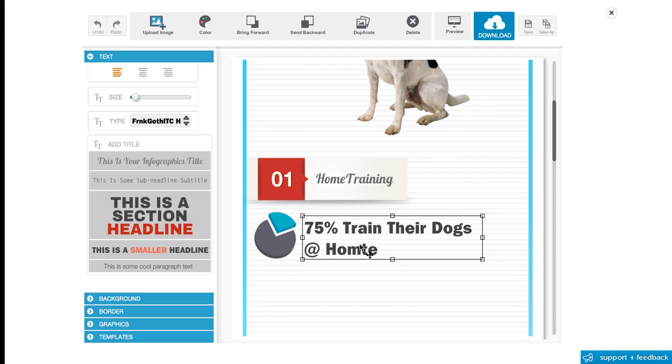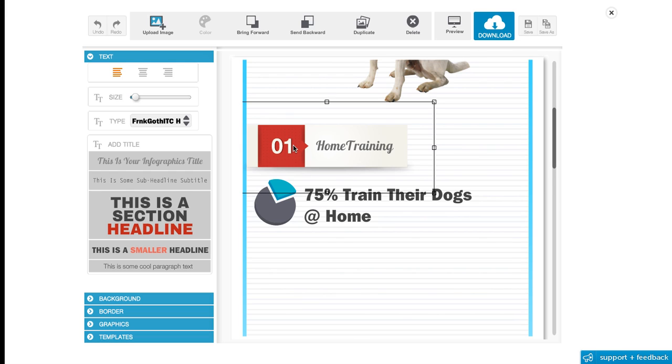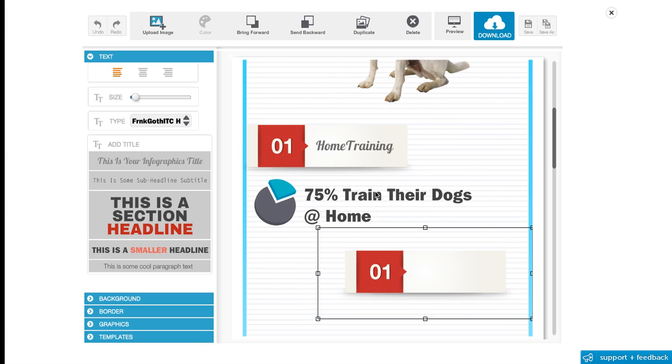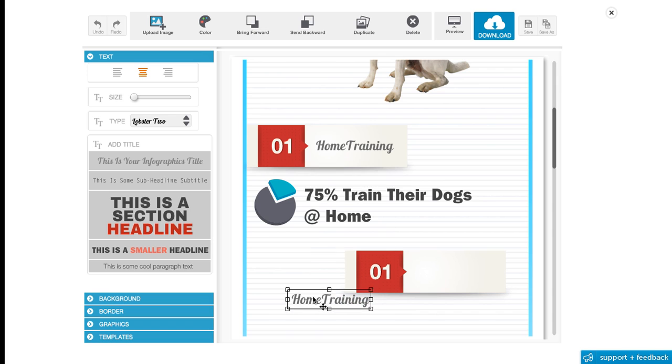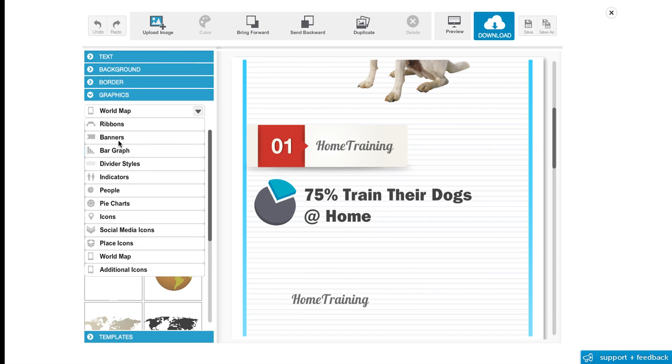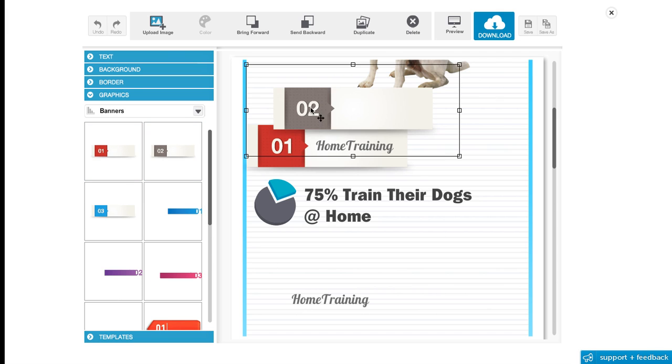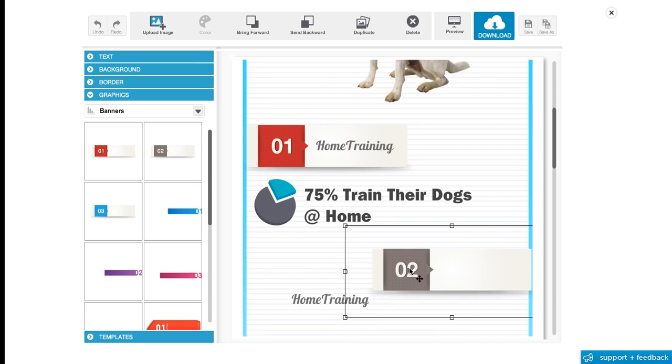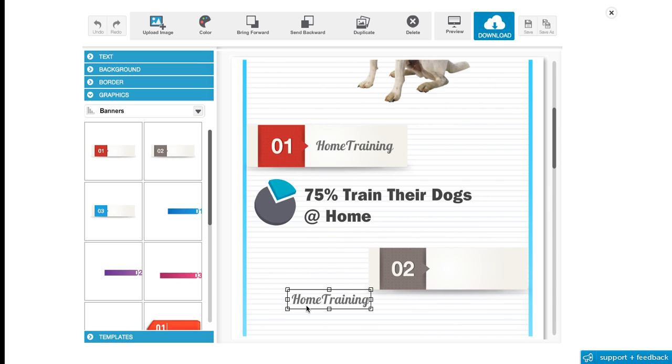So I'm going to use that, and I'm going to align the text to the left, which is something I can do. I can also center any text layer, or change the size of any text layer, and we also have some built-in fonts, right? So now let's add the second data point, and I'm just duplicating this banner, but I'm actually going to use a different banner in that case, a banner which has number 2 on it.